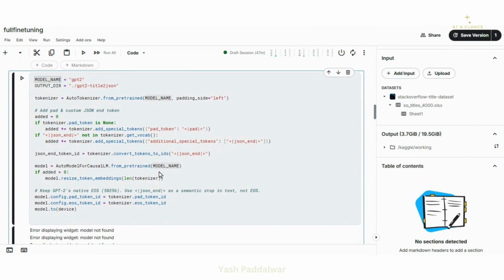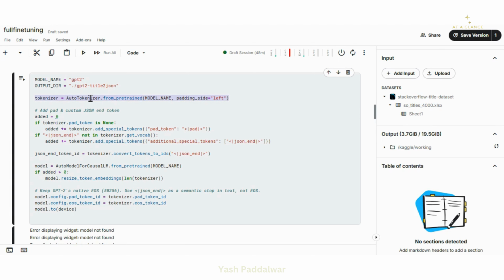Next step is to load our language model that we are using. Loading the language model is super simple, because in the transformer library everything has been done readily. You just have to put the model name and the loading will be done. Over here we are using GPT-2. The output directory we are mentioning over here means whatever fine-tuned model we are going to create will be present in this particular directory after saving. After saving the model, it will be stored here.